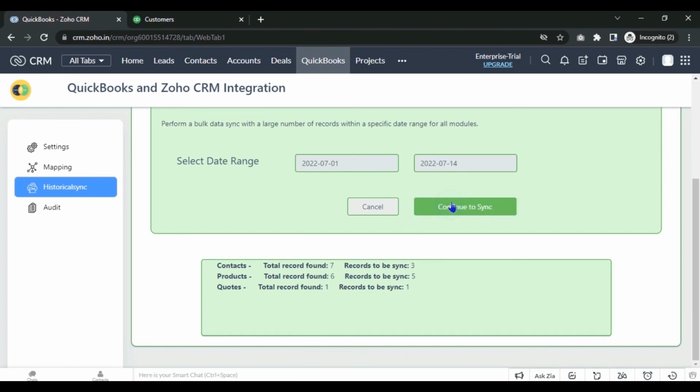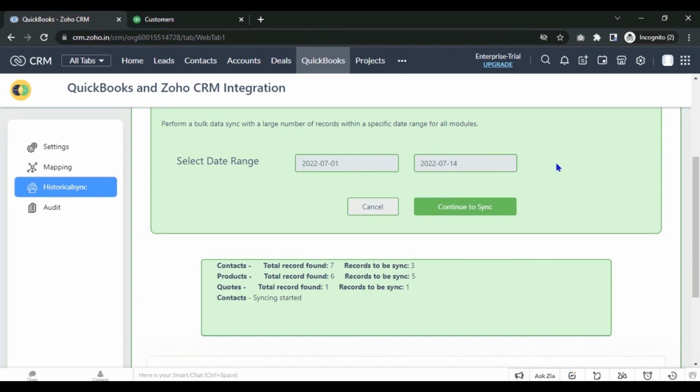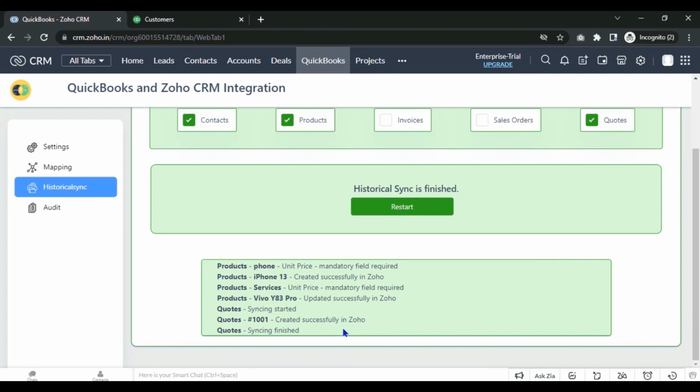Click Continue to Sync button. The sync is started. Sync finished successfully. You can see the results here.